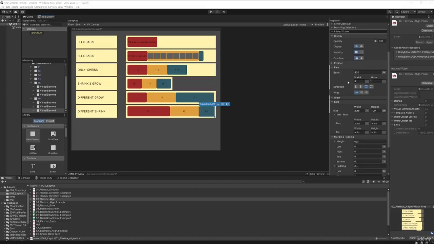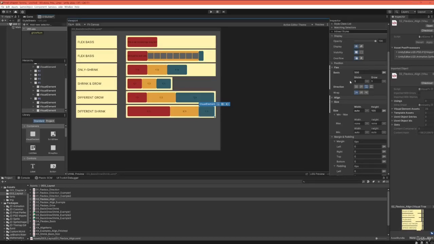Now, if you want to dive deeper into this, there are a lot of resources on the internet on the general Flexbox system for web, and most of those are also useful for UI Toolkit. Although UI Toolkit technically is more of a subset of the real Flexbox system, so it's actually almost simpler than the one that you have in the web world. But still, a lot of those patterns and tutorials that you might find will also be useful for UI Toolkit.